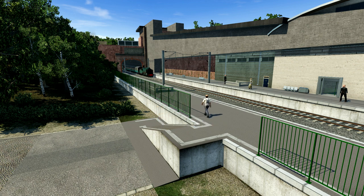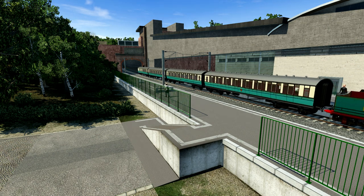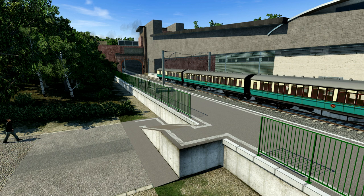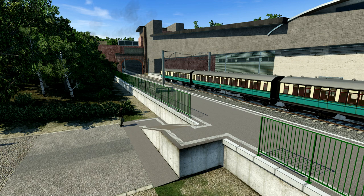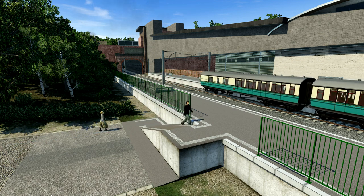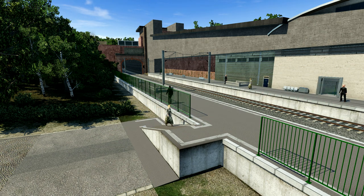We have a Transport for Wales train that has no sound effects. So we've got that issue. That's fine. It's only temporary. We'd have to reload it or do some other stuff. However, our steam trains are going to slowly make their way to depots and only be on heritage lines. We might have a mainline heritage line as well, like a rail tour thing going on as we finish the map.